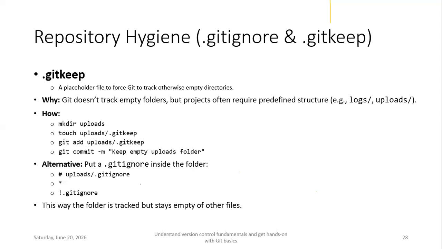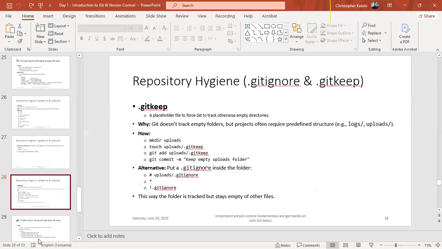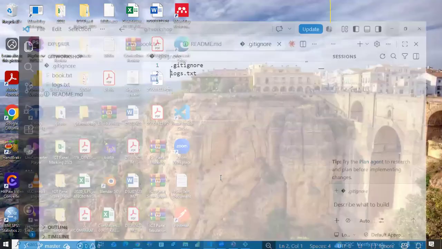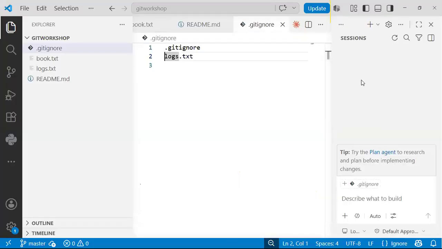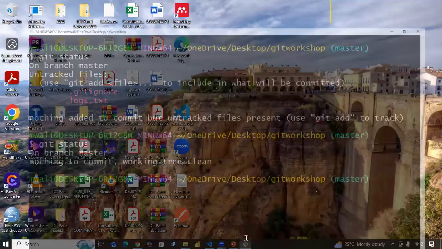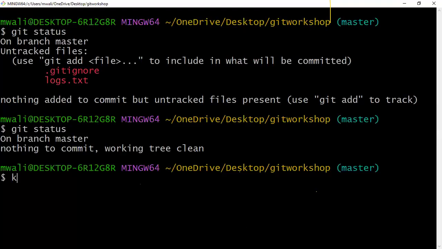So for example, if we create a folder, say mkdir, make directory, and say maybe uploads.